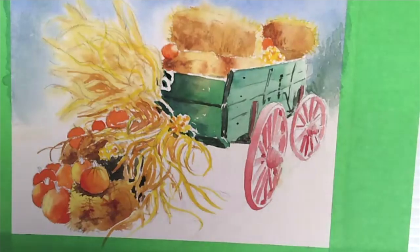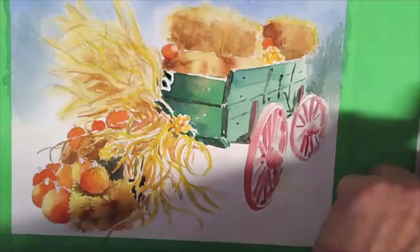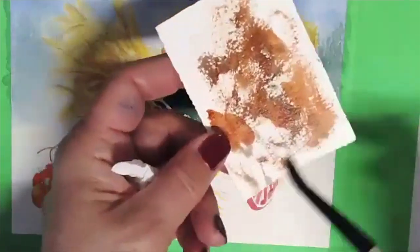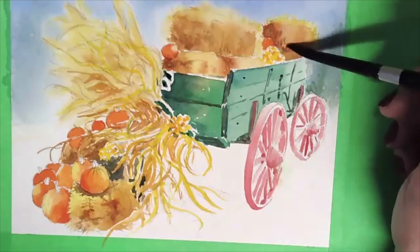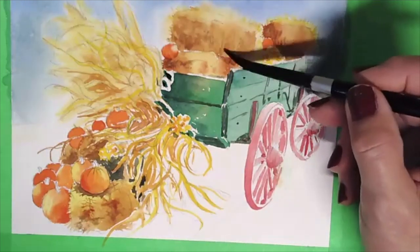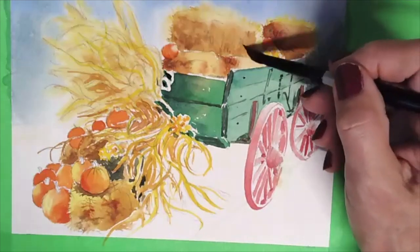I'm just getting some actual, just pure burnt sienna now. Again, dabbing it all off, getting my brush really dry. And I'm using this bit of paper to really get the paint off. And it's getting a little bit more. This one has quite a bit of dark just here. And there are lines down here.